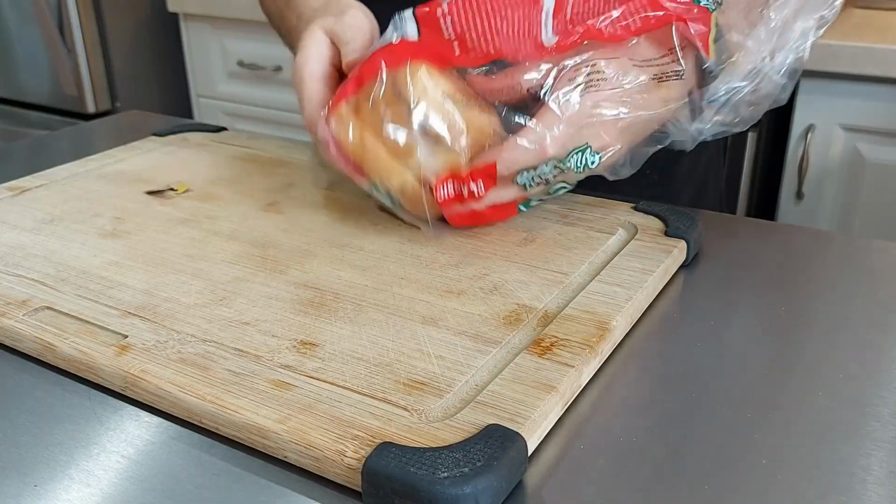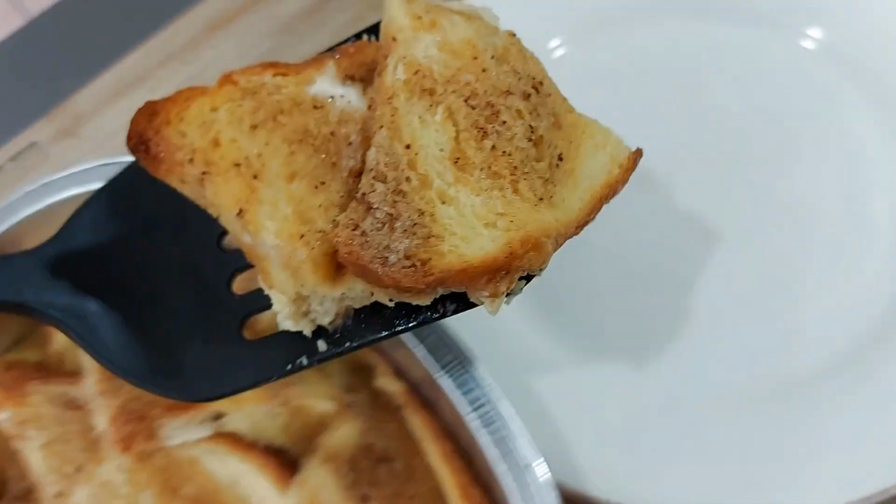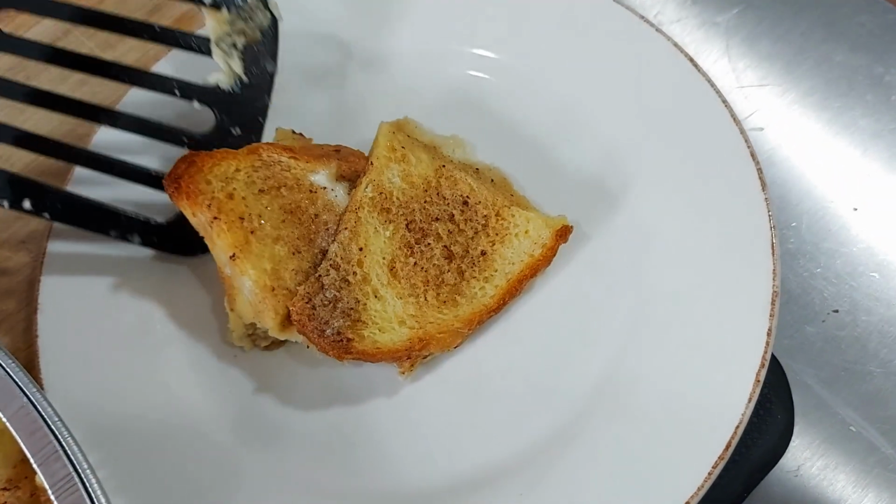So for this episode, we're going to focus on the last few slices of bread that we may find in the bag, which typically includes these pieces that nobody wants. But what these are great for is turning them into a baked cinnamon French toast. And that's what we're going to make.